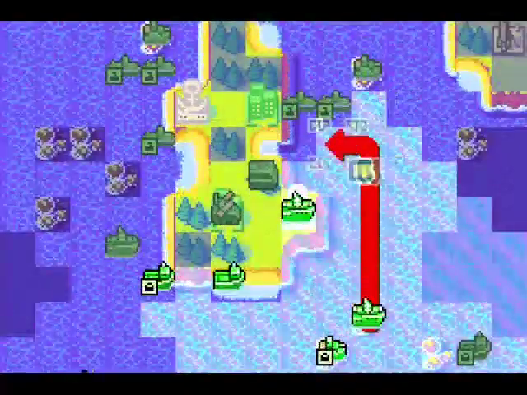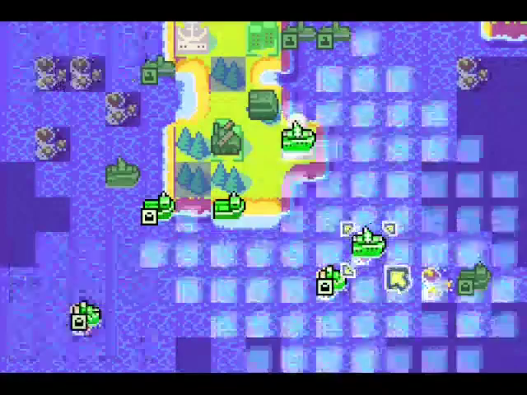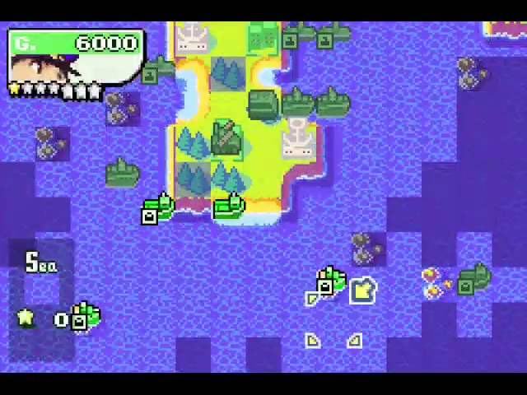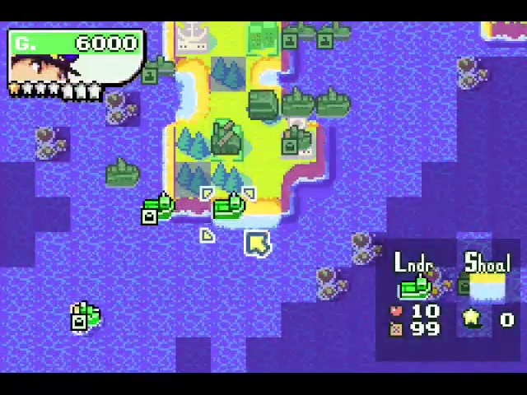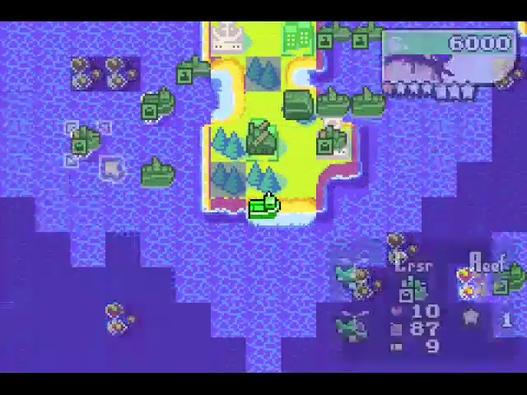I tend to play very cautiously in Fog of War, because you never know where, like, a bomber, for example, could be. So let's do this, and I'll keep the cruiser here. I don't think the cruiser's going to get hit by anything. I'll just keep the lander there just in case I need to make a retreat. Keep units in the reefs.